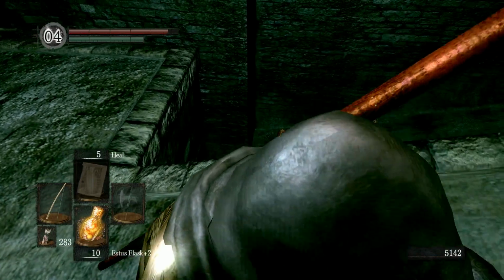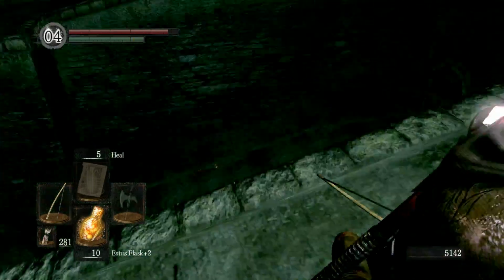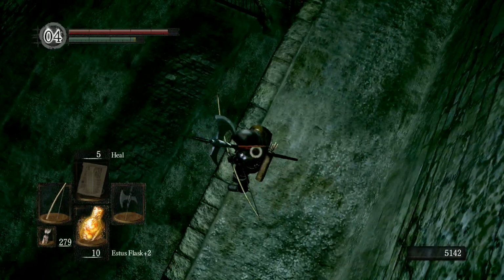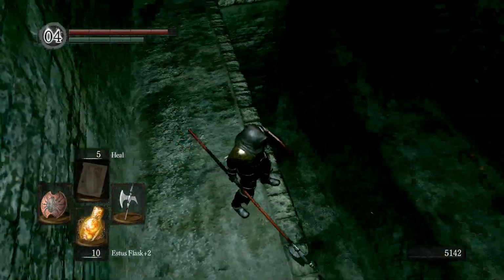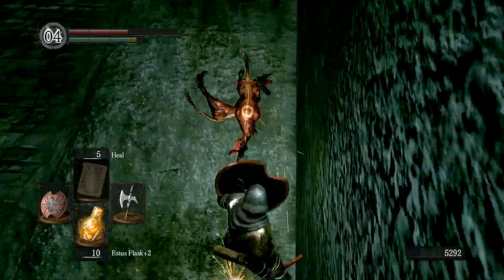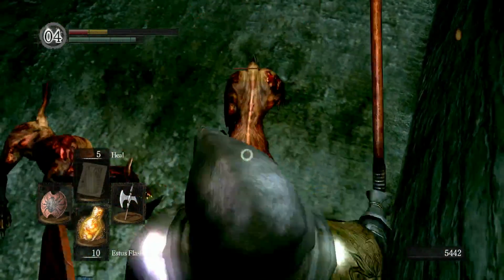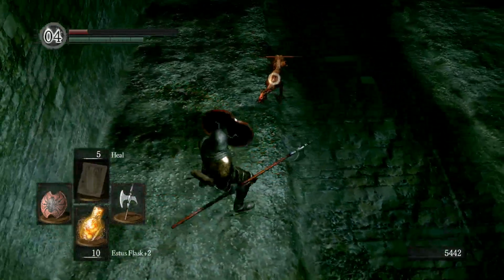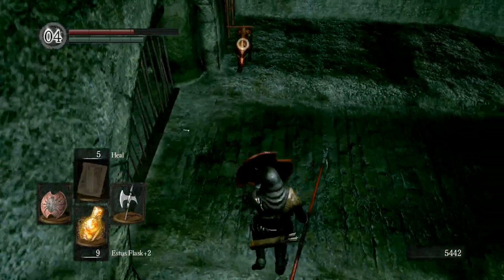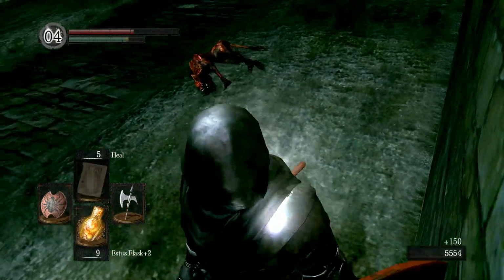Well then. I don't think I can really hit them. So, we're gonna try that. Oh yeah, the dogs breathe fire. It's pretty great. Hit by the poison darts. There we go.